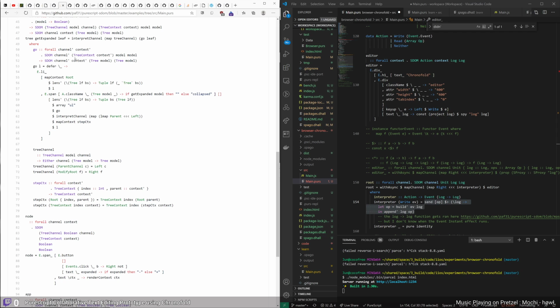Tree channel is not what we are interested in, but maybe step context, because step context is passed to map context here via a lens, which wraps L, which is the leaf. So that's apparently the way that context is being passed down, and it makes sense. That's what map context does.